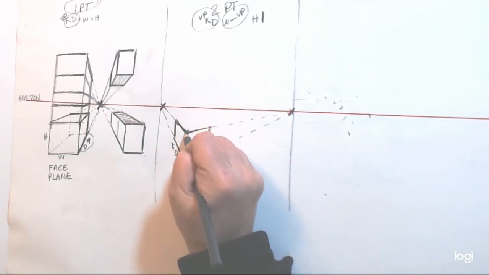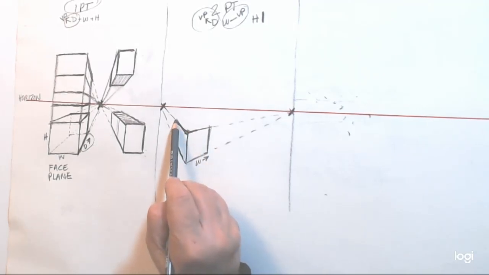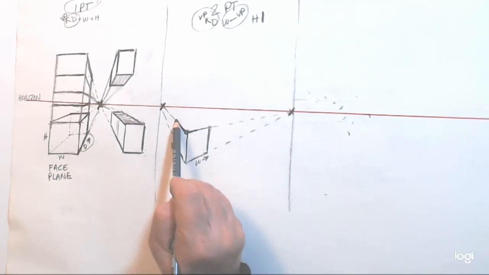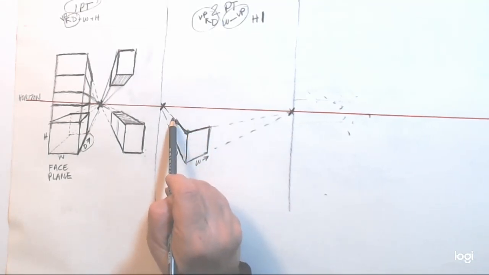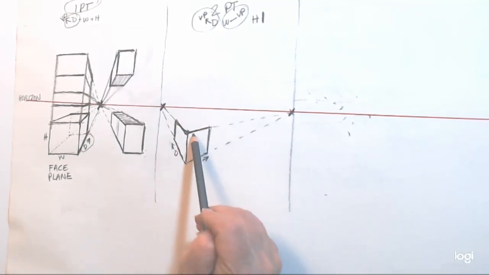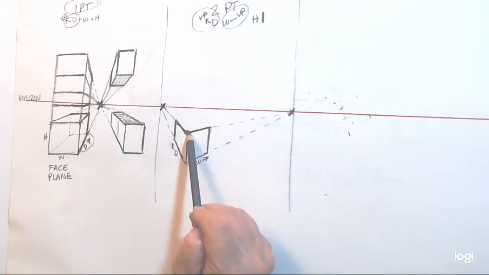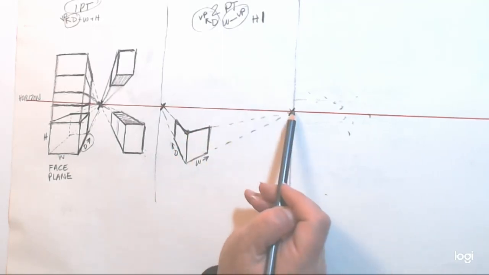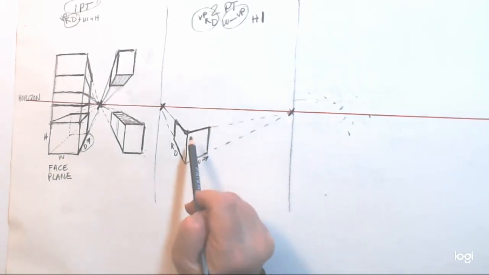They should line up. These are clues. Okay, you know you have a corner. You know if you're making a cube that there's going to be a top, a line to distinguish the back of the top. The main rule I want you to remember is anything that goes away from you, anything that's parallel in real life, goes to the same vanishing point unless it's straight across or up and down.